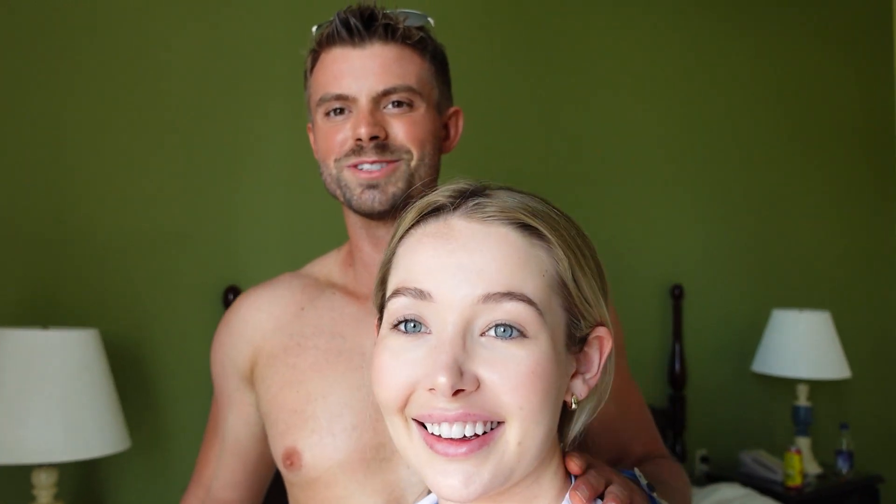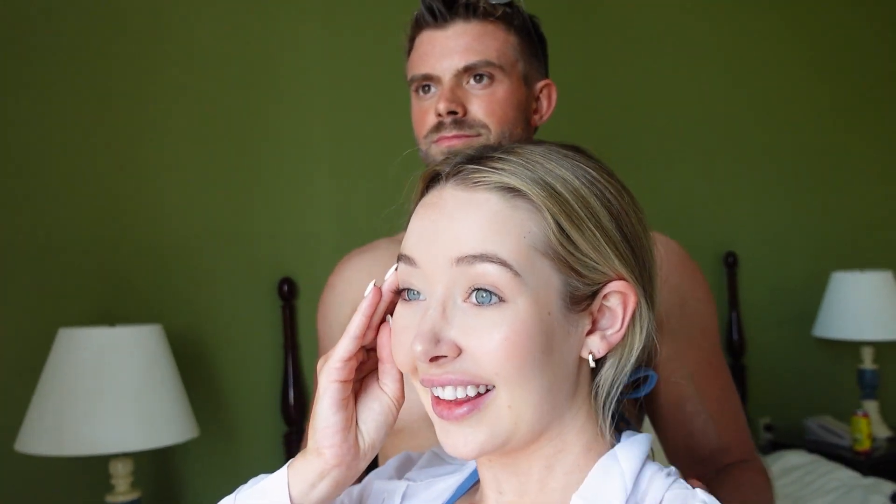Now we're at our actual hotel. We're staying at Breezes — it's an all-inclusive resort in Nassau. We're going to go for a little dip in the ocean. I haven't fully been in the ocean yet. This is our first time in the Bahamas ocean. The most beautiful ocean we've ever seen. The water here is literally next level. It's the type of beach you dream about. It's surreal to see in person. I'm shook. And the sand is nice. I think I like this place better than Hawaii. The beach and ocean for sure.